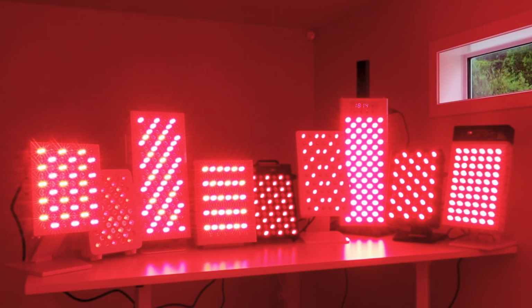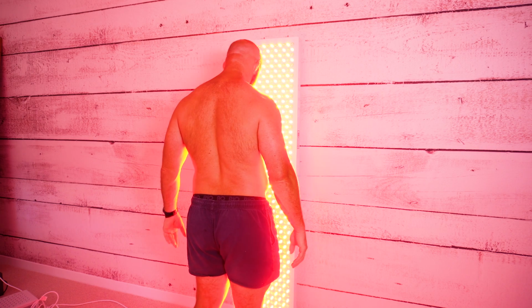If you have a panel, use it for say 5-10 minutes prior to bed. Do that for a week. See what happens to your Oura ring readiness score if you're tracking your sleep, for instance. If it gets better, great, run with it and then make some more tweaks. Maybe go a longer duration or a little bit shorter, maybe do it every second night, or maybe do it in the morning instead of the evening.